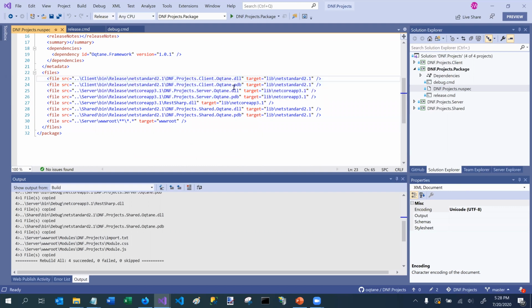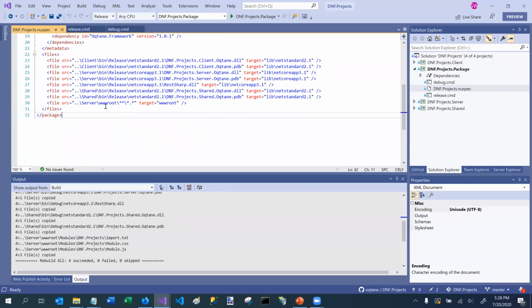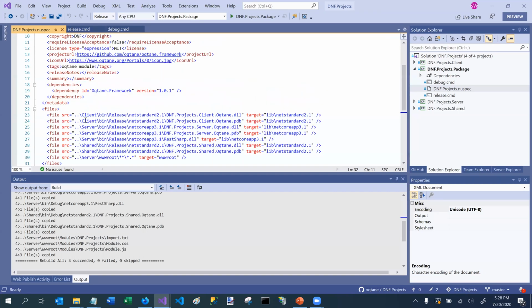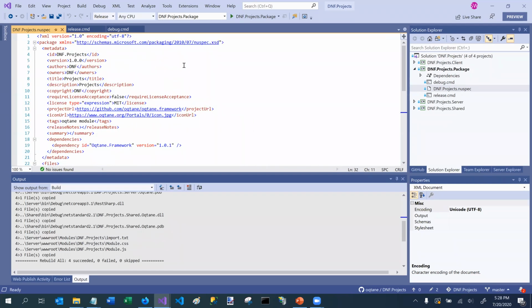So again, it has your client DLLs, server DLLs, and shared DLLs, and all of the files in the wwwroot folder as well.